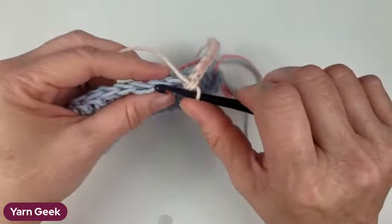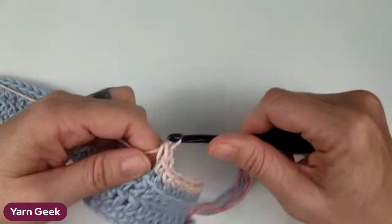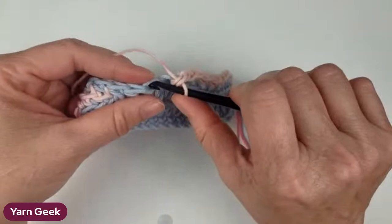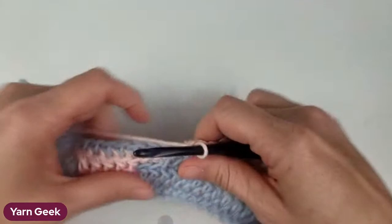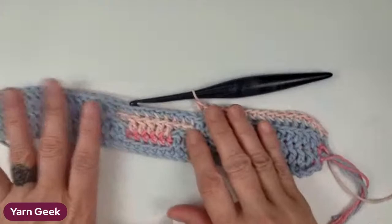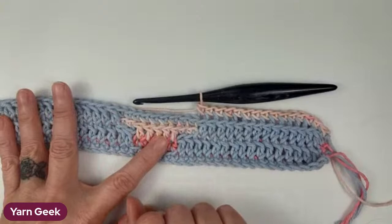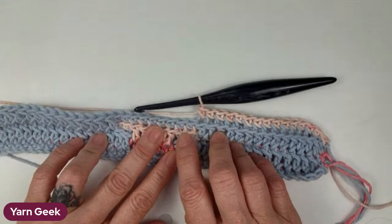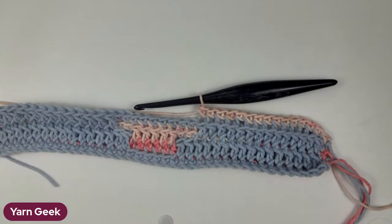So we're doing the 14 single crochet in the back loop only of these double crochets. And then we will drop down. Okay, so we crocheted into the back loop. Now we're going to drop down and get these 9 double crochet into those front loops of those double crochets. Actually, there's 2 single crochet front loops you're going to be crocheting into, and then 5 double crochet, and then 2 more single crochet. But it's easy to see those front loops.